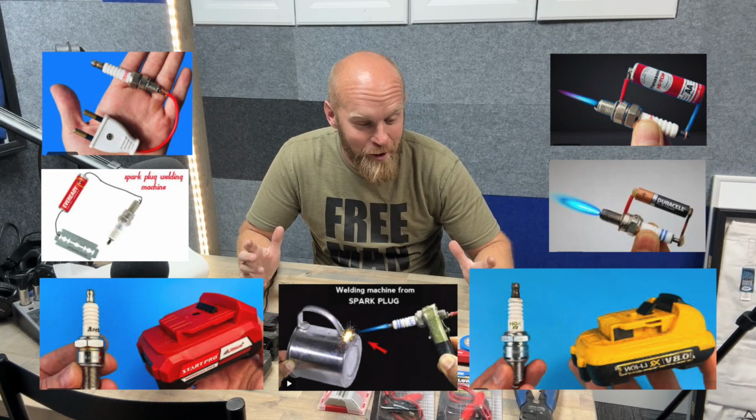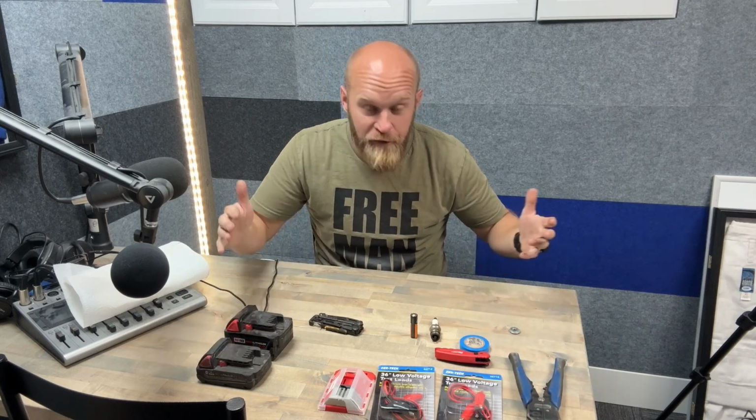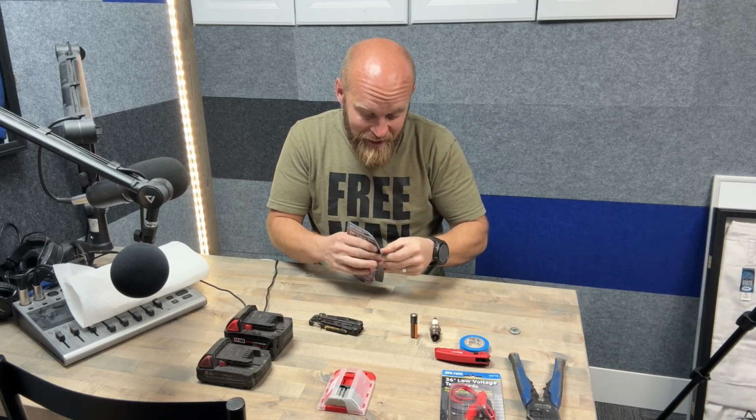All right, so I've seen these people on YouTube that have been making these spark plug welders, and I was very, very curious. So I went to Harbor Freight, got a few things from home, figured we'd try this battery out and see what happens. First thing we've got are some electrical testing leads.